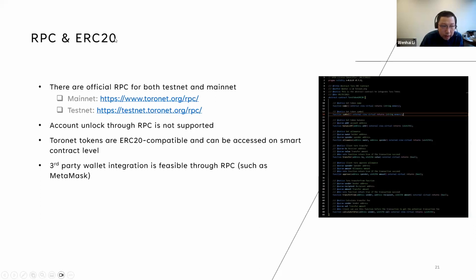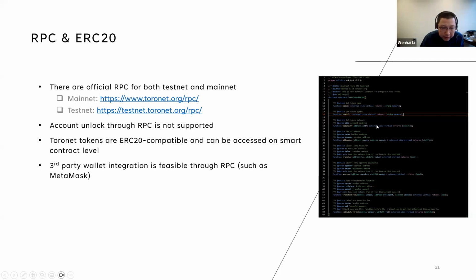And also remember that all the Toro tokens and all the digital currencies and other tokens are ERC20 compatible. So actually you can use third-party wallets with those currency tokens. For example, you can use MetaMask. You provide this RPC endpoint in MetaMask, and you provide the addresses for those contracts. In MetaMask you can check the balance and do transactions directly for Toro and for other supported digital currencies.